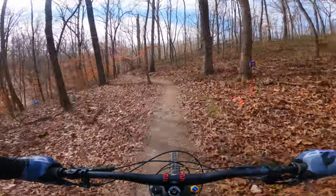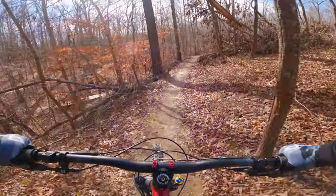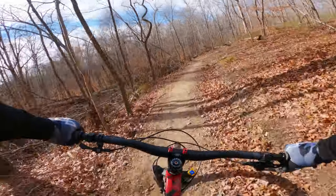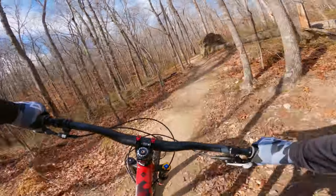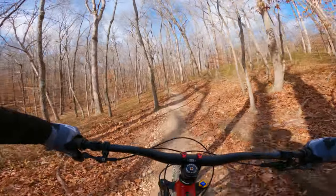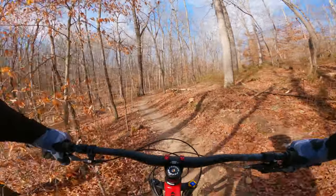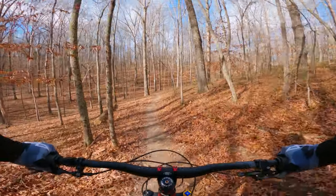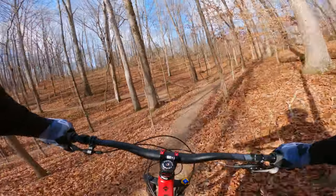That was bobsled that's down there. I rode before with the guys. First time hitting that, I'm gonna try to do that more. That's a lot of fun. So you can get some good speed around here. And then this is gonna take us back up to the most familiar part of the climb when you're doing all the downhill sessions. You come out over there, and this is where everything meets up.